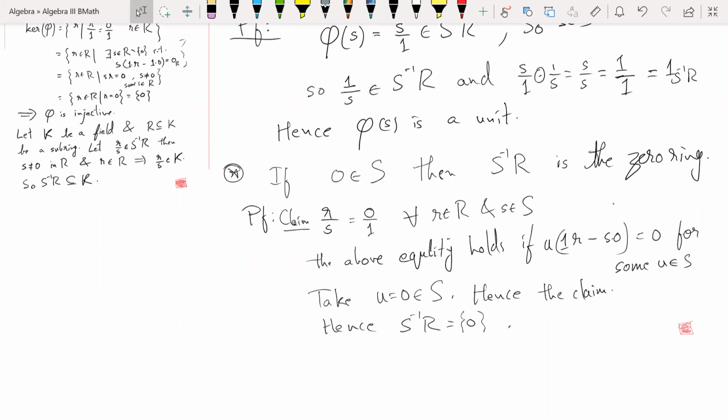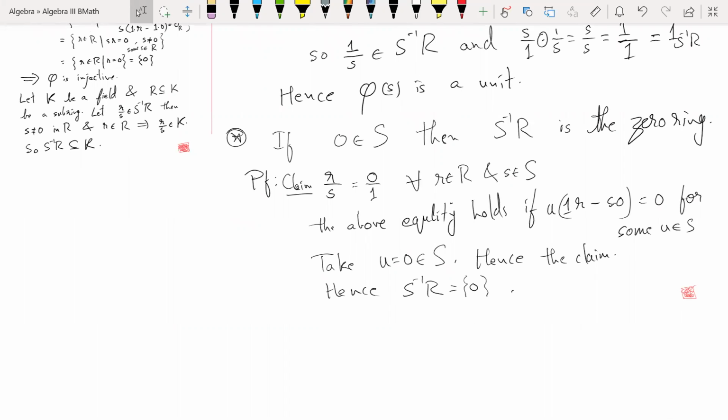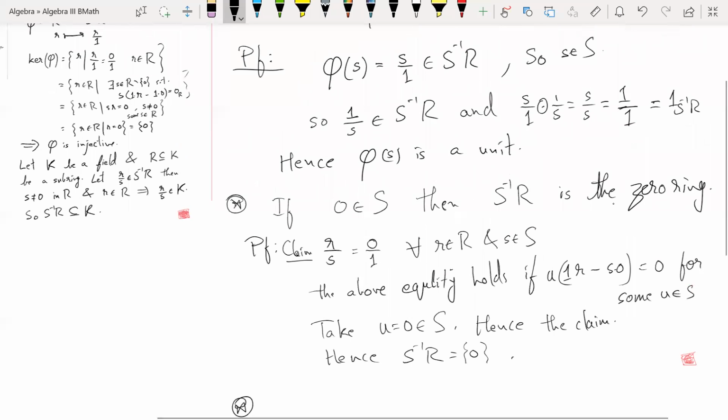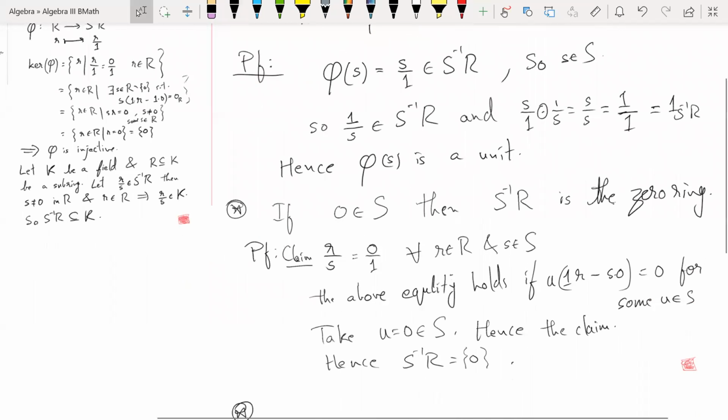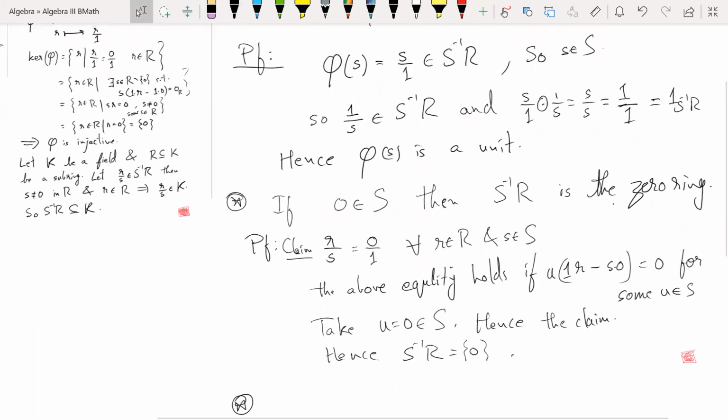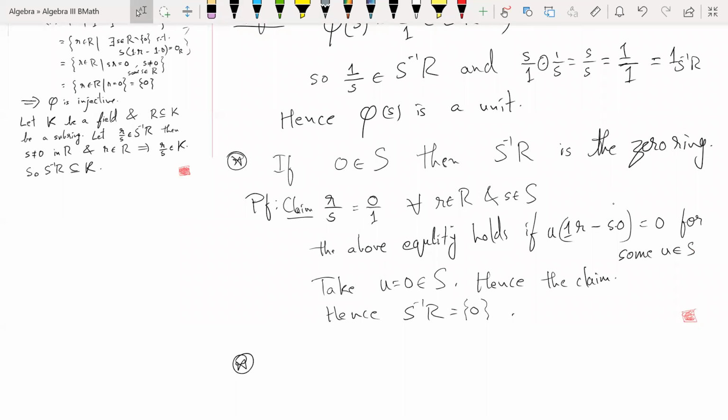So we'll see that using the universal property. But one observation I want to make is that in the case where S contains 0, of course phi is not an injective map, right? No matter which ring you took, the whole ring is in the kernel. So phi is far from an isomorphism. In general, it's a good idea to know what the kernel of this map is.